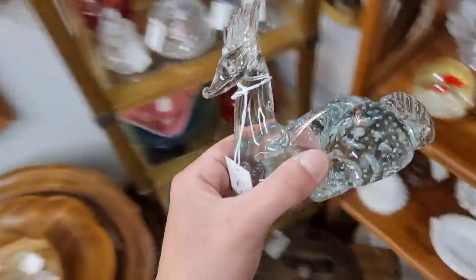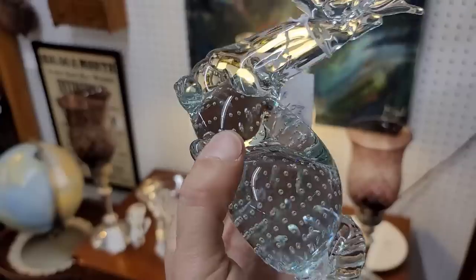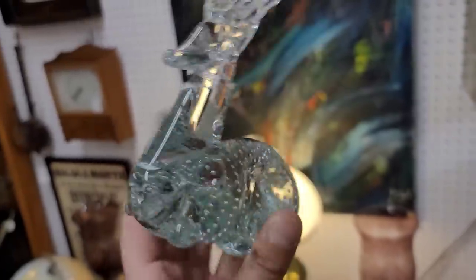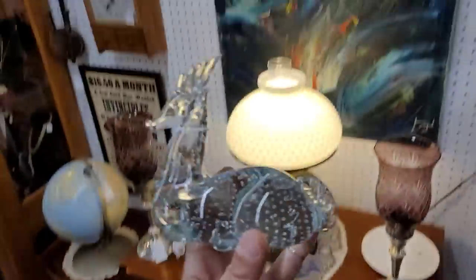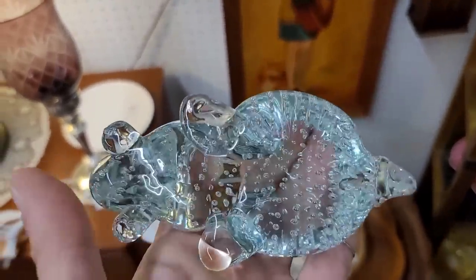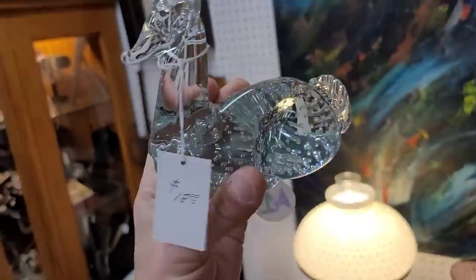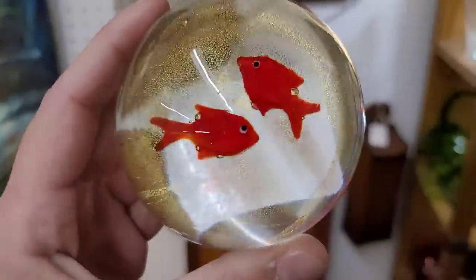I did spot one more thing — we've got an art glass deer here with Bullicante. He's at $18. It's a clear glass deer. Do we like the deer? I mean, you like the deer, but do you want to buy the deer? $18. I'll get him. I gotta say, I'm not the biggest fan of these because they always look like dead fish floating. I've ruined it for everybody — you're welcome.